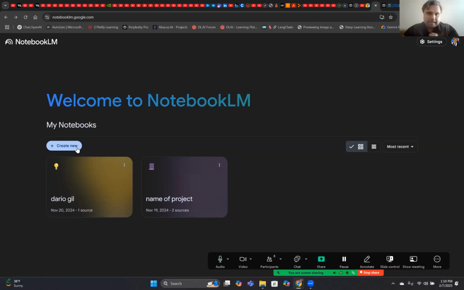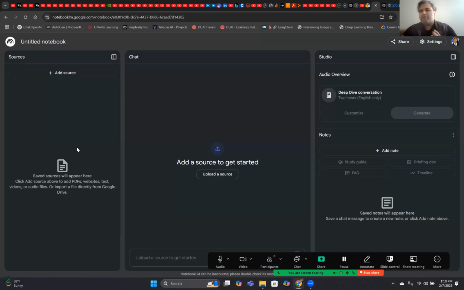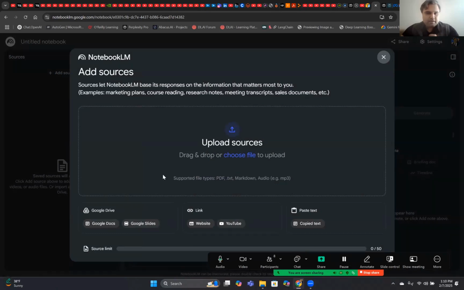So this is NotebookLM, and we're going to start by creating a new notebook here. You can create different notebooks for different tasks, and it'll keep everything in one section. Here you can see the layout, and I can upload documents in the upload tab. As you can see, it's multimodal now. You can even interact with YouTube videos and websites. This was not there before.